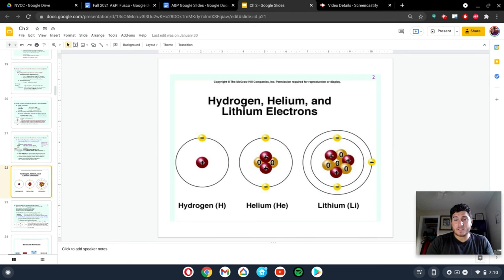All elements behave similarly in that they need 8 electrons in order to be complete. 8 electrons on their valence shell. So on their outermost shell, if they have 8, they are happy and they're good to go and they're done. The only two that we're going to talk about that are weird are hydrogen and helium, because they only have one shell and they can only fit 2. I'm not going to go into detail on that because you don't want to learn about that right now. But the point is, if you have 8 valence electrons other than these 2, you're good. And we call those noble gases.